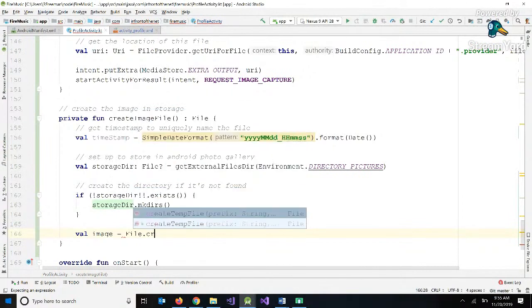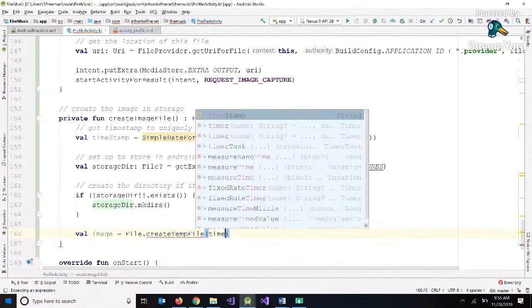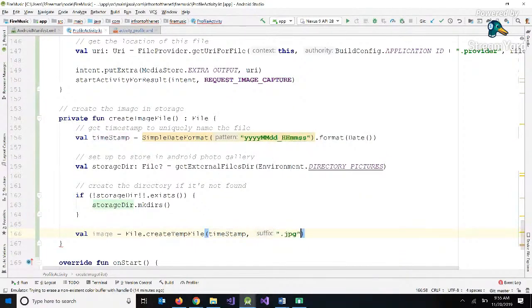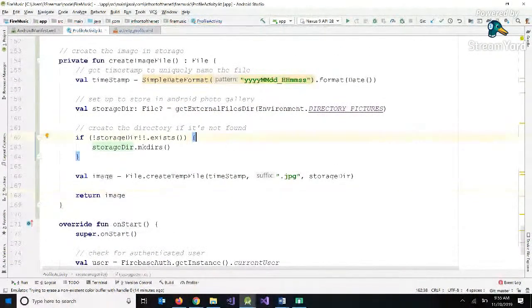So we're going to create a temp file with our timestamp. We'll give it a .jpg extension, and we're going to save it to our storage directory. Our method returns a file, so we'll return it. We're going to uniquely name it, set up a place to store the file, create the file, and then return the object back. One other thing we're going to want to do, because we're going to need to access this file later, is create a global variable that will capture the path to this file, because we're going to need it later on to make a copy of it.